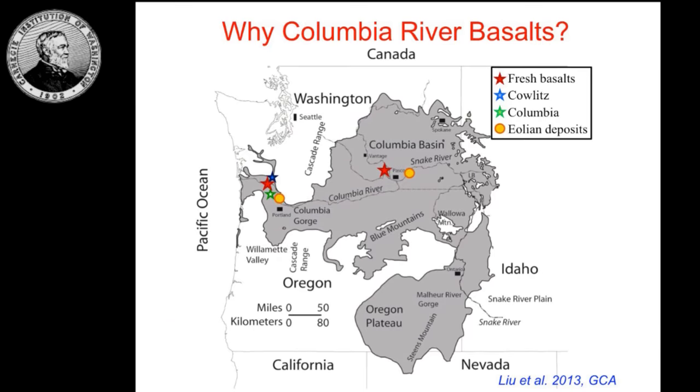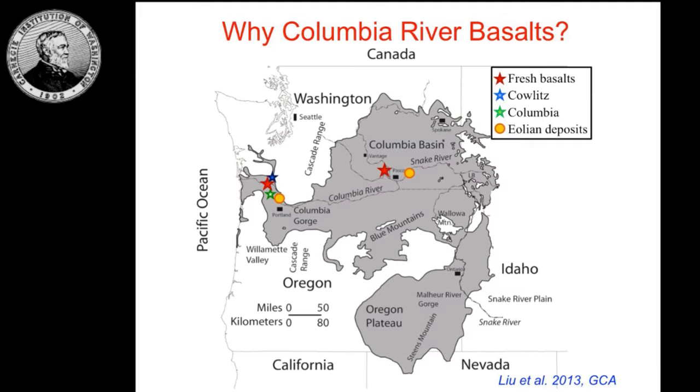So we know that. And then we still want to have a systematic study to look at rivers, groundwater, as well as the weathering profile and fresh rock from the same system. That's why we go to the Columbia River basalt, because we need a lot of basalt to look at the weathering. So that's a natural place where we can find a lot of basalt.